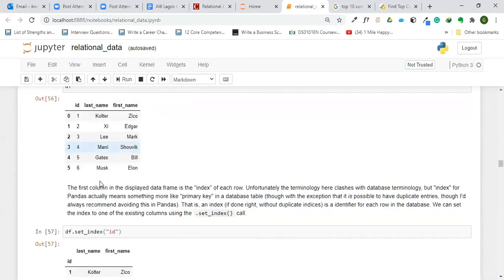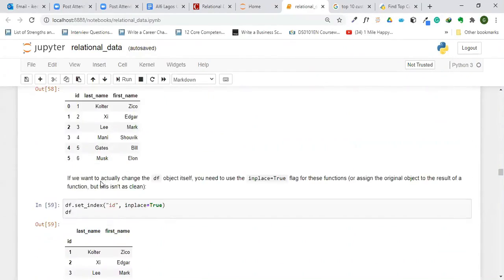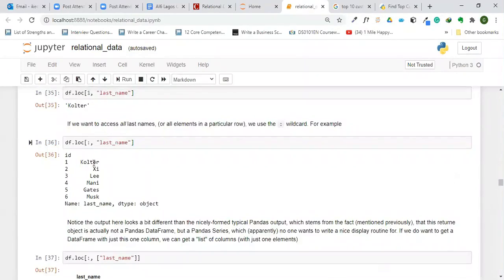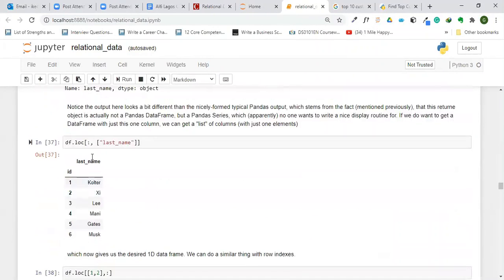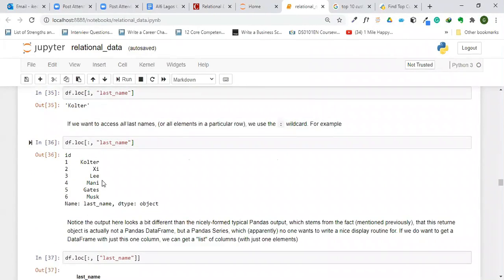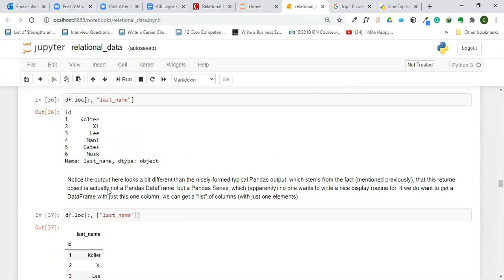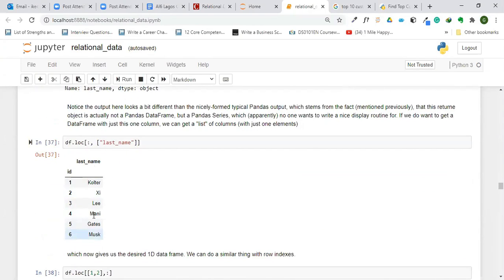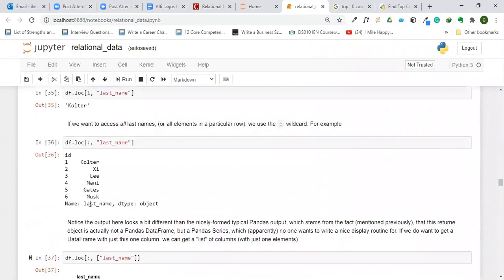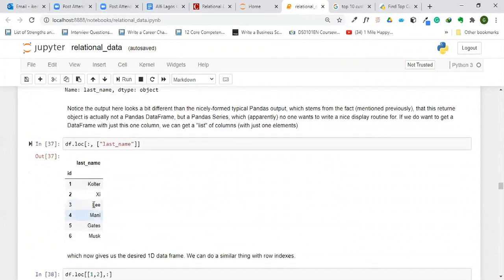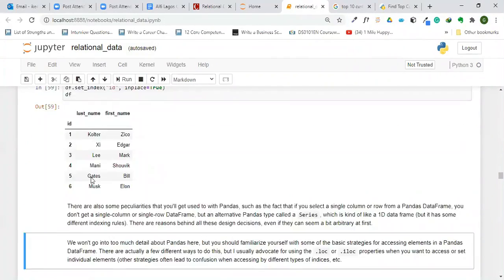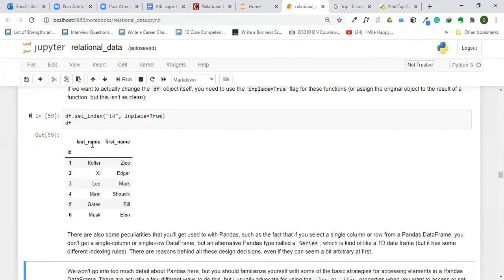But you would notice that when I did what I did initially, you see that this is one column and this is also one column. But in this instance, we structured it in such a way that with just one column, you can also make a data frame with just one column. But ideally, every data frame is made up of several individual series, because like this last name is a series, first name is a series. Together within pandas, they are a data frame.